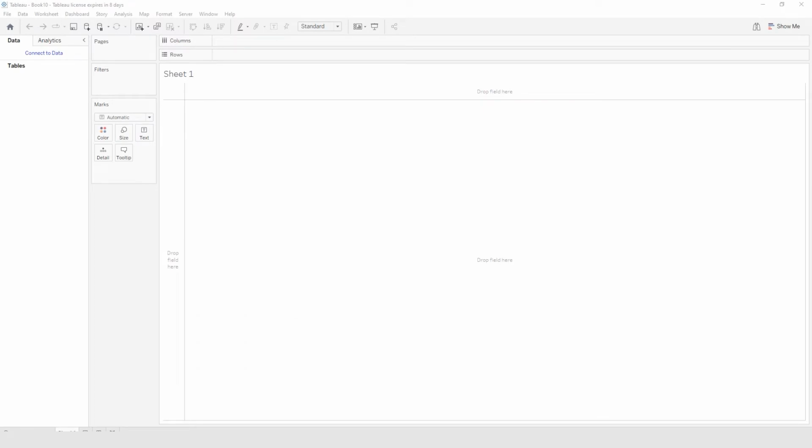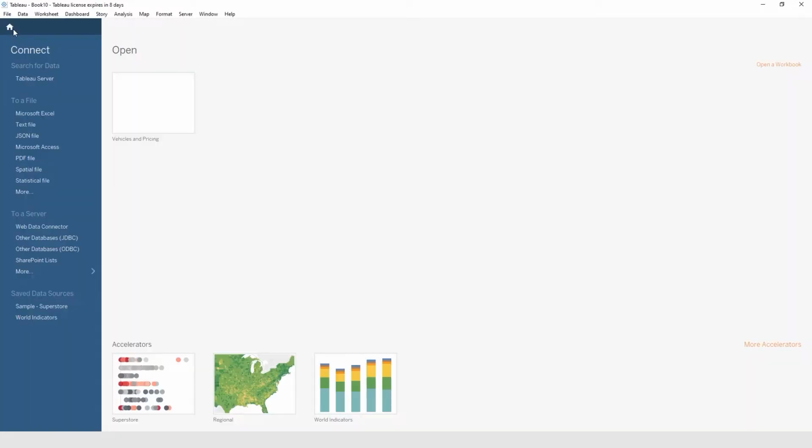So now we're ready to connect to a SharePoint list. I'm going to go back to my home icon to get back to my start screen, and I'm going to get rid of my vehicles and pricing tile here.